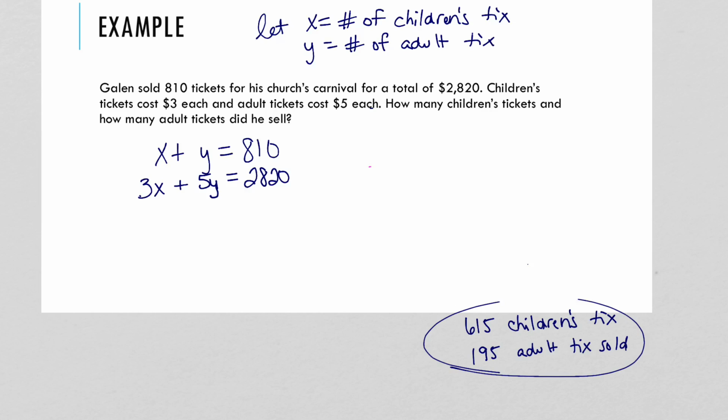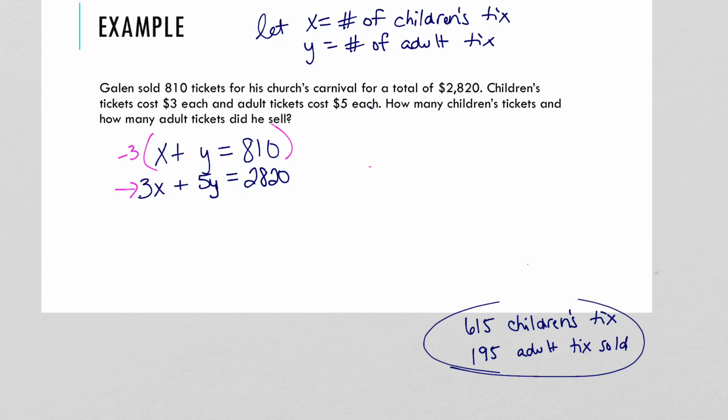So I'm going to multiply the top equation by either negative 3 to get rid of my X's or negative 5. And it doesn't really matter because you're still going to come up with an answer that will guide you to the next answer, to the other answer that you're looking for. So I'm just going to multiply the top by -3. Now where did I come up with -3 from? I wanted the opposite of that number right there.